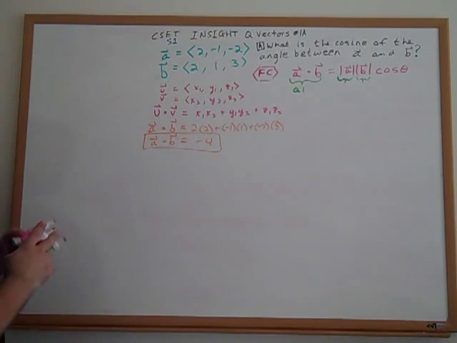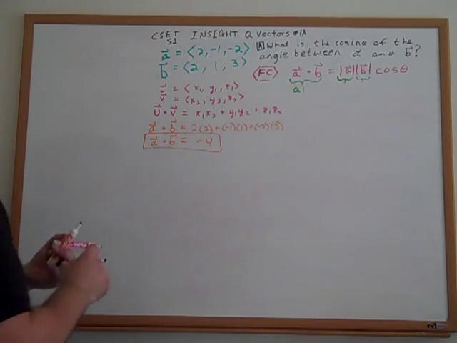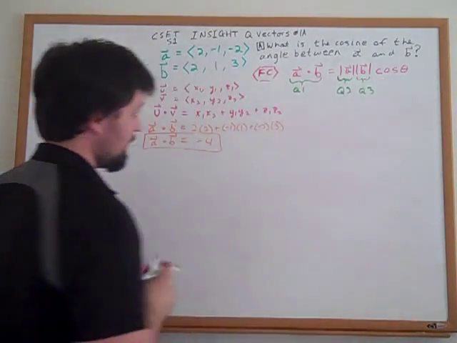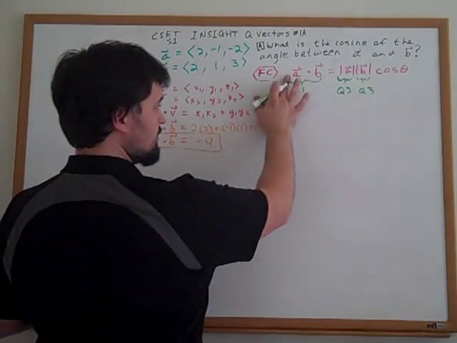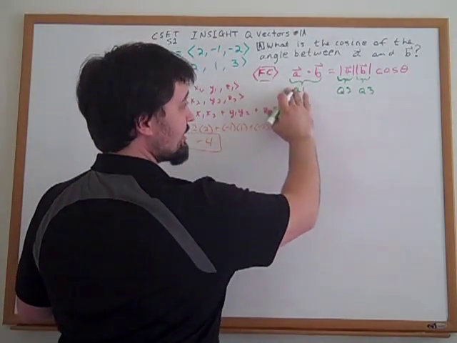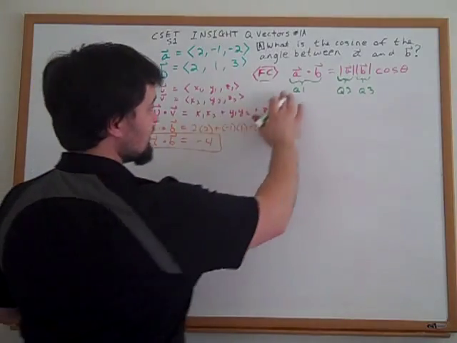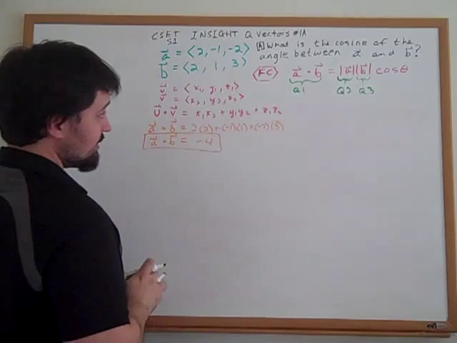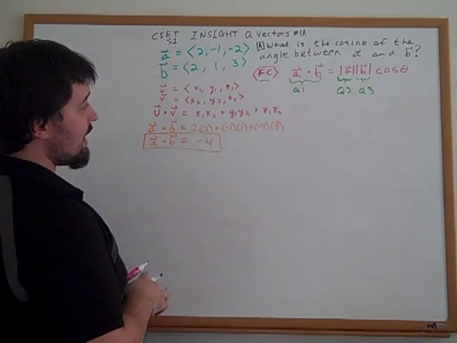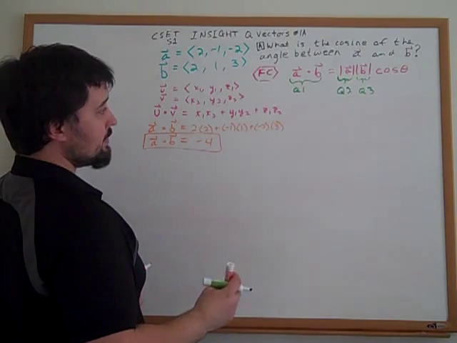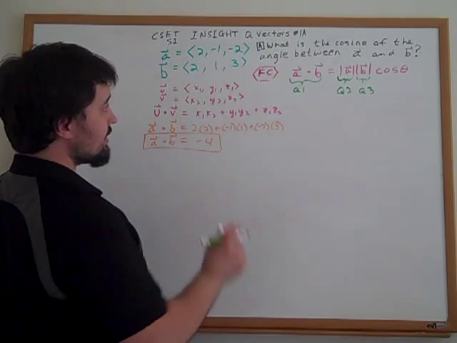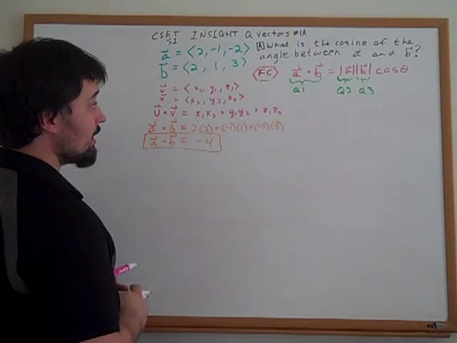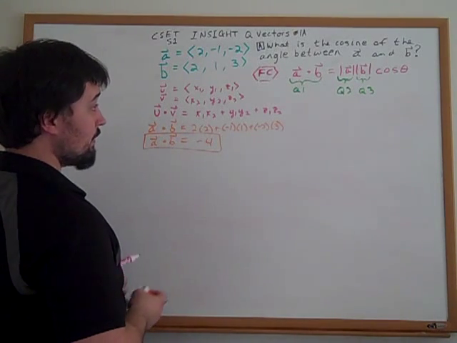That's the first part. For the second and third parts, and there's really no reason that I chose to do this before these other two. It's not like I had to do this and then do these two things. I'm just going left to right. Anytime we're talking about magnitude, what we're talking about is the length of a hypotenuse. Length of a hypotenuse is much easier to visualize in 2 dimensions and gets harder in 3 dimensions. But whenever we're talking about the length of a hypotenuse, we're always talking about Pythagorean theorem.